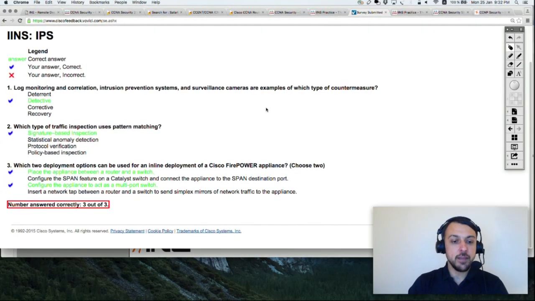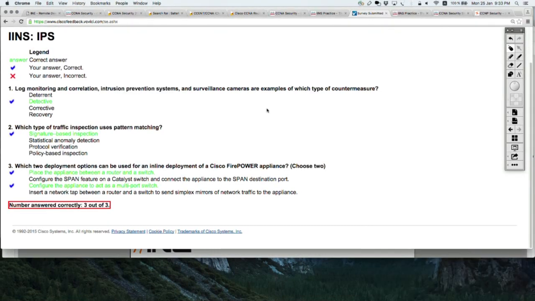There's a question from Ivan. Is IPS not corrective though? IDS would be detective. This question seems really ambiguous. I'm surprised. Even what you're seeing here is unfortunately what you should expect in the exam or close to. Now let me get back to that question and explain a bit more.